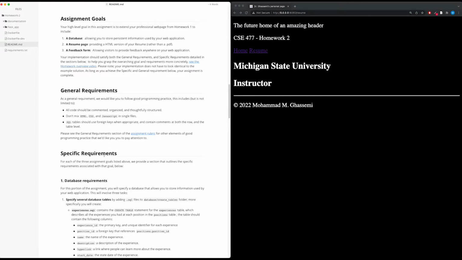Okay. The second way is you're going to take that resume page that you had. Remember, in the nav bar, you could click resume and it gave you a PDF. We're going to switch that to an HTML version of it that's generated using Jinja, very similar to what you've seen in this very basic template. And the third thing you're going to do is create a feedback form that people can type into. It will store those results in your database somewhere, and then you can visualize or just see a simple printout of all the contents of that feedback form.